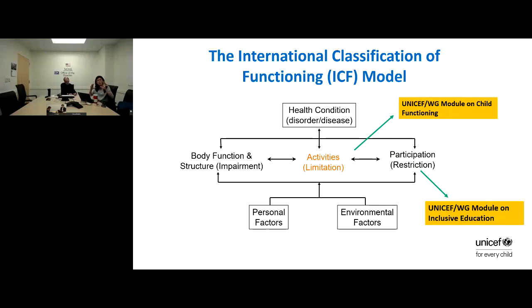So you see two modules coming up, one already released that really aims at identifying children with functional difficulties, and the second module that aims at capturing the environment, particularly in the context of education, that might be the reason why the child is unable to fulfill in full his or her right to education. Now let's go to the next slide.